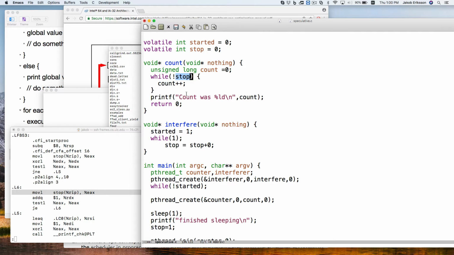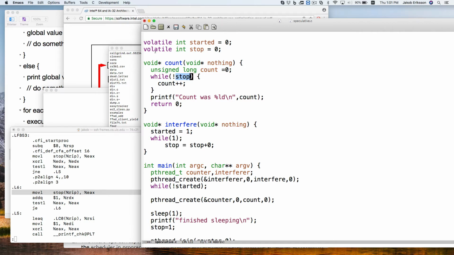And if it's single-threaded, stop isn't changing inside the loop, so why should we be reading stop every time, stick the value of stop in the register, and then forget about it? Well, in fact, you can do better than that. We know if stop was false from the beginning, then we know it'll continue forever, so we don't even need to check it.